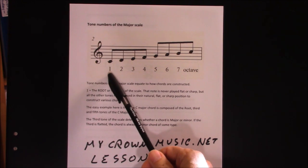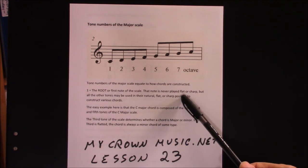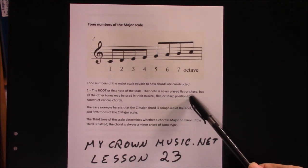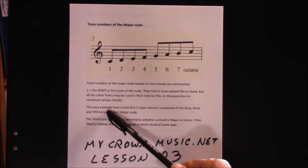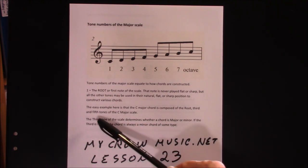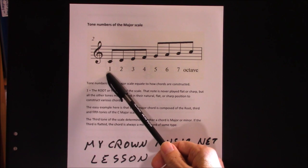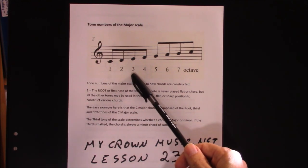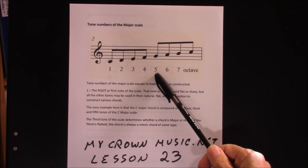The first tone of the major scale is always called the root, and that note is never played flat or sharp. We can name it B flat, but you don't change it from there. This will make more sense as I talk more about it. The easy example is that the C major chord is composed of the root, third, and fifth tones of the C major scale. That means the notes of any major chord are the number one tone, the number three tone, and the number five tone from the scale.